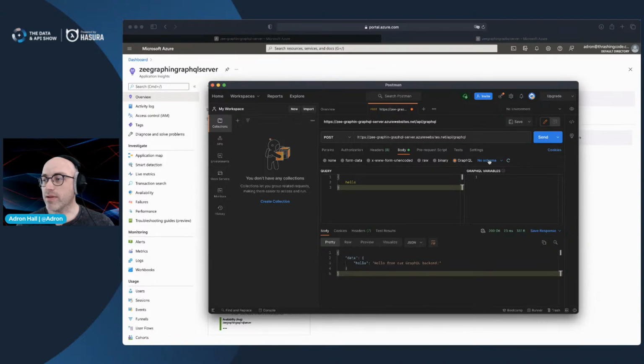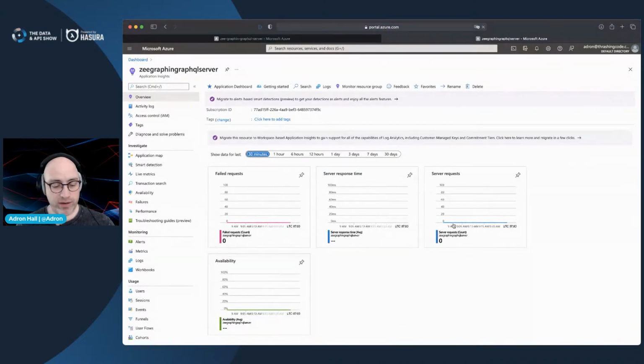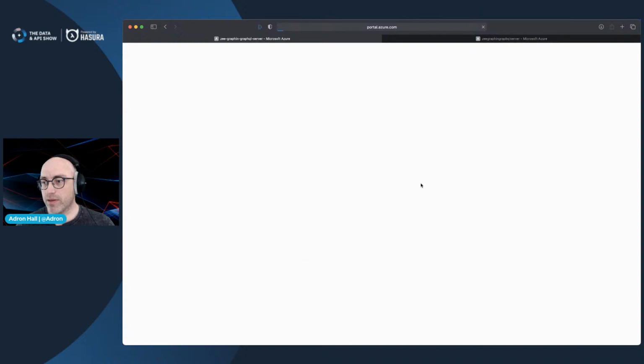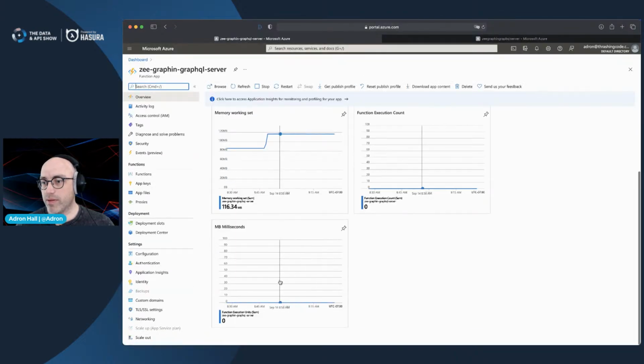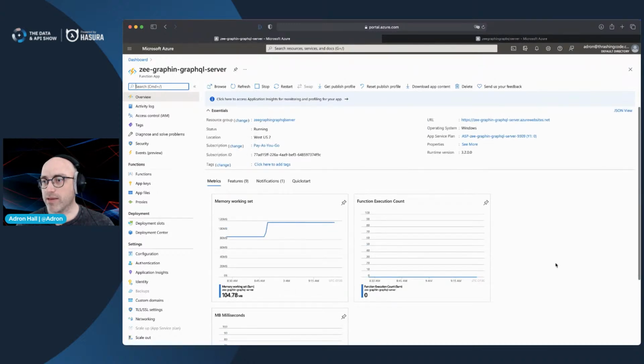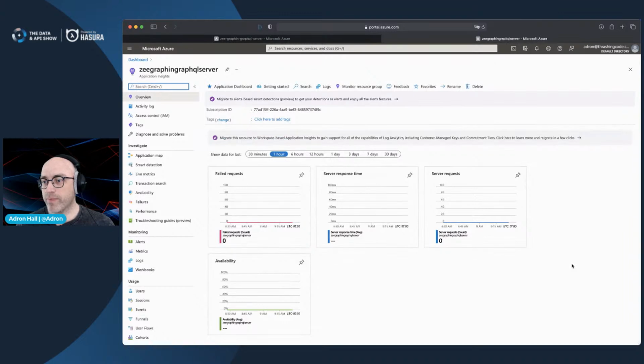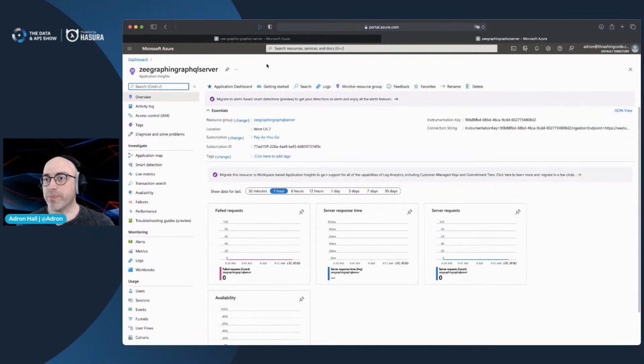Send it, oh yeah, I don't want to download. Now if we go back over here and refresh, we might actually see some ticks pop up. Oh, not yet. It always takes a minute. It's delayed by like 30 seconds to a minute. Come look at that in a minute. But okay, so we have that running.